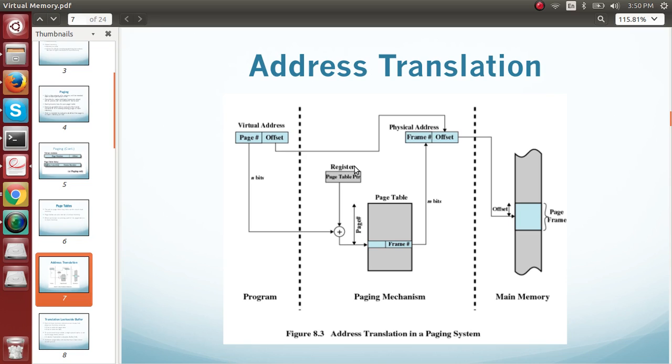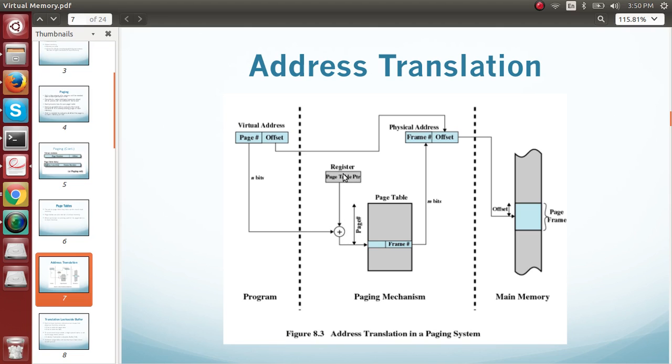So whatever the first 8 bits of the page number are, processed with the page table PTR, you get an addition which is actually the index.